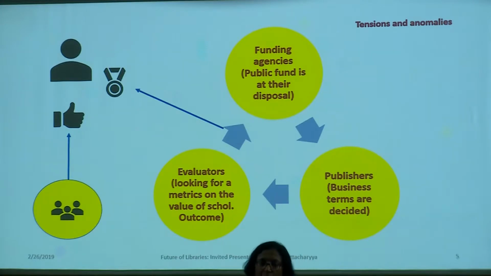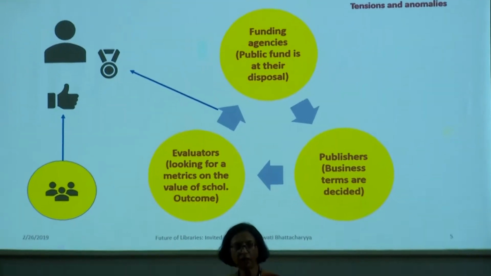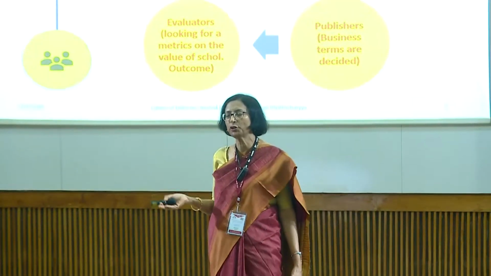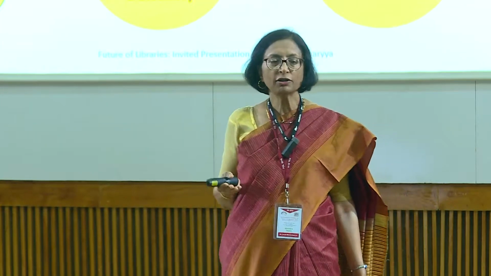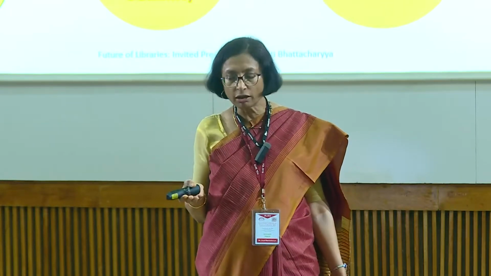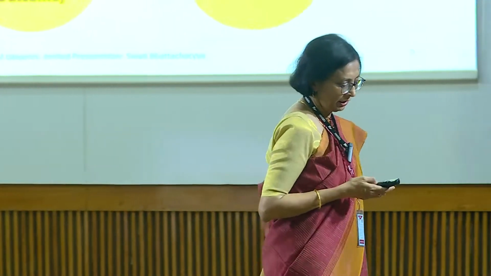It is a structure that has been built over many years. In social science terms, this is called structuration theory. Everyone is doing the same thing round and round, and so the structure has been formed, and the author is actually also contributing. He has a tension: he wants credit, he is going to funding agencies, so he is trying to publish in a high impact factor journal and collect citation counts. But he also needs more recognition from the community. So he is in a tension as to which side to go.